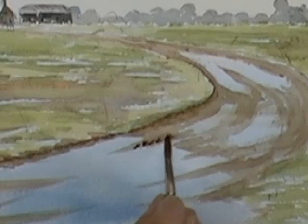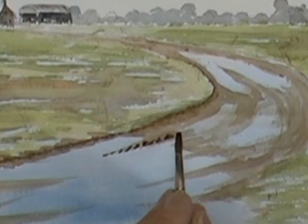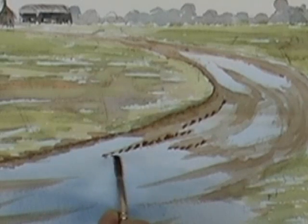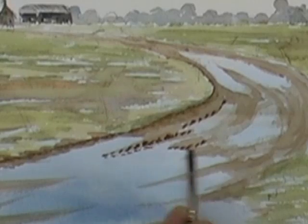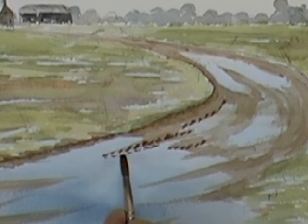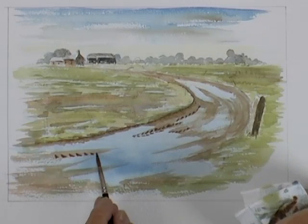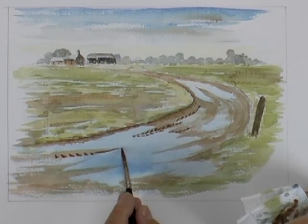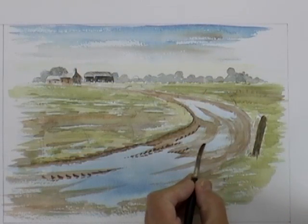Right, now do you see the way I'm almost creating the tyre tracks as they go into the water like that? Don't forget, as these mounds of soil and mud get pushed into the water, you'll also have a little bit of a reflection, and then taking some paint out, just streak that into the water like that, so we get a little bit of a hit and miss effect. I'll do it again to show you how I mean.